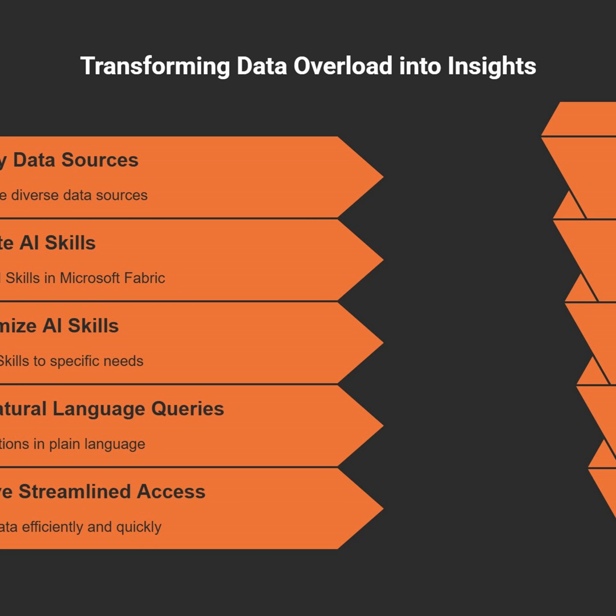This transformation didn't happen by accident. The manufacturing firm followed what's emerging as a common success pattern. They started with a focused business problem rather than a technology-first approach. They identified a specific pain point, inconsistent production metrics across facilities, and targeted Fabric's AI capabilities directly at solving that problem before expanding further. We're seeing this focused approach consistently among successful implementations.